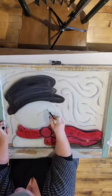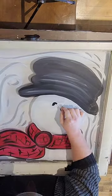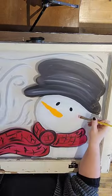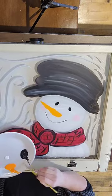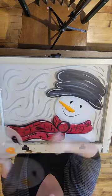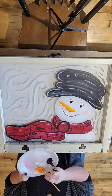Then wipe off the dry erase marker from the back and then you can use the dry erase marker to draw on the face. You can see just enough of it through so that way you know your placements, and then add some cute little rosy cheeks and a smile and then highlights, which are one of my favorite parts. Then I'm going to sprinkle him with snow and dots and little stars and things like that.